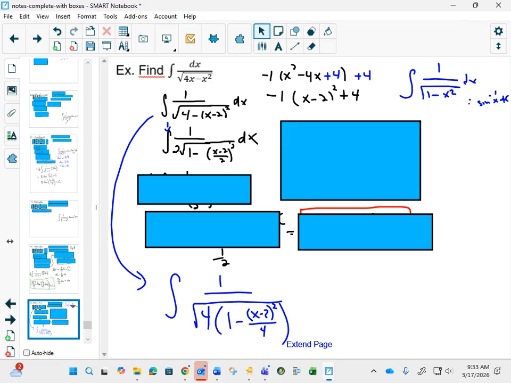My next step is I want in the square root 1 minus something squared. So this 4 has to come out. Well, what's the square root of 4? That just becomes 2. If it was an ugly number, if it was square root of 7, I would pull a square root of 7 out in front. What's nice about that? It gives me my 1 all by itself. Now, right now, only this is getting squared. So I need to move that 4 to get squared as well. So that's going to be a 2. If it was a not nice number like a 7, you would just change it to a square root of 7 inside, all squared.